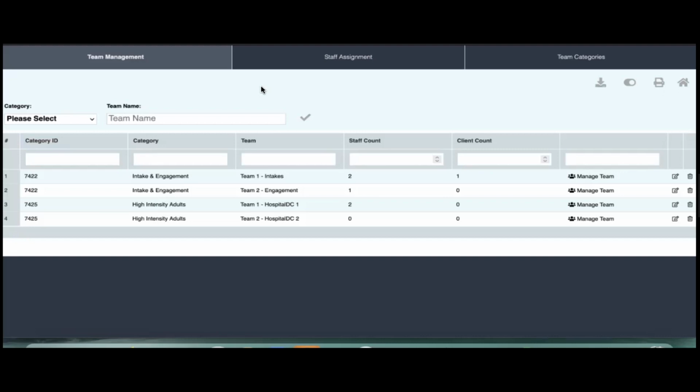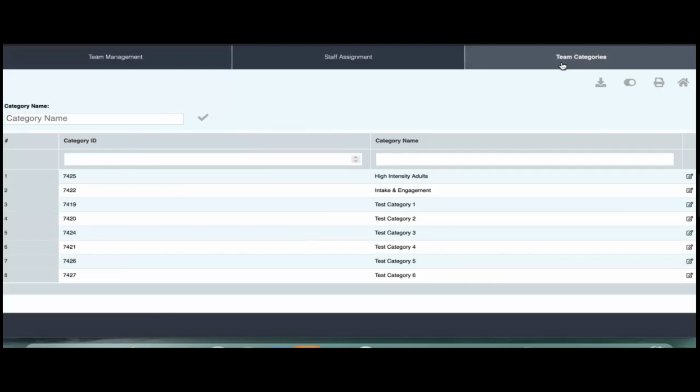The team categories is the first thing that I'd like to address. So let's go to that window. So the team category is basically a grouping, a way to group your teams, or categorize your teams. You'll see that this window basically allows you to add a category and edit a name to a category. The one thing I do want to note is there's not a delete option on this window.